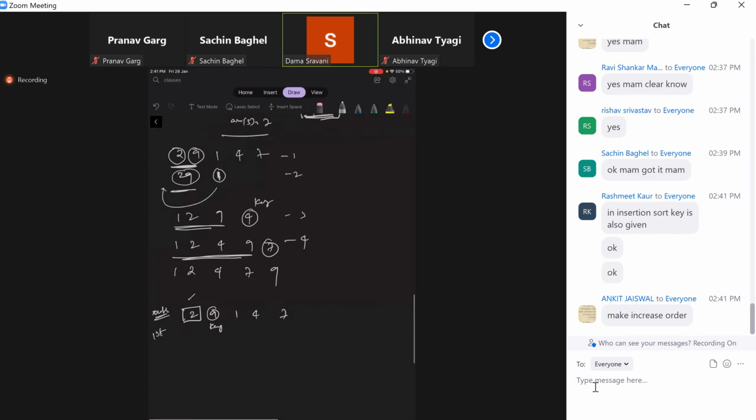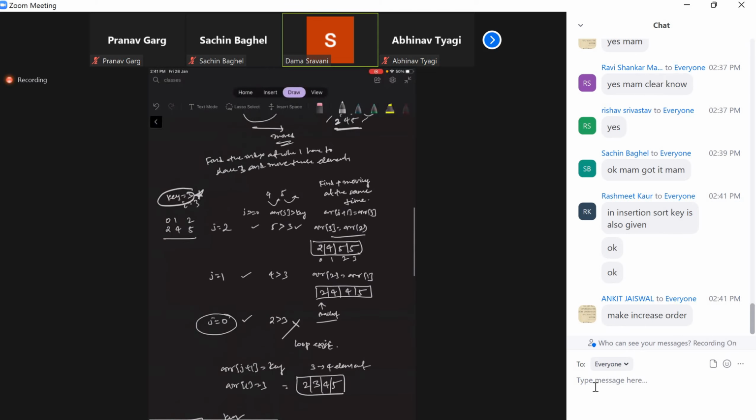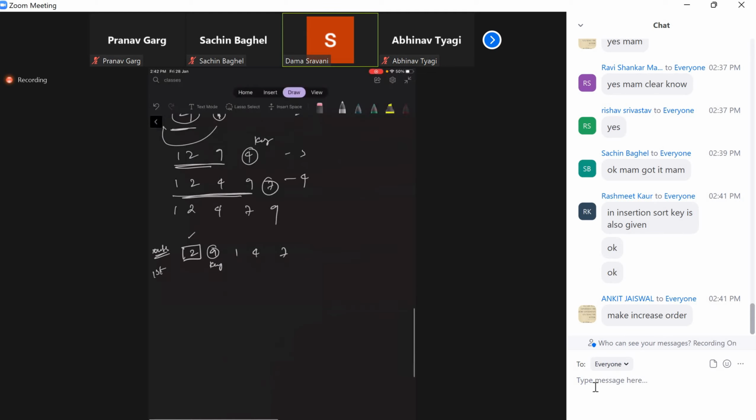If this is my key, we have learned how the inner loop algorithm will run: j is equal to 2, checking conditions, finding its place. After the first iteration, the array will be 2, 9, 1, 4, 7. Now this is my sorted part. Here i was equal to 1, now i will become 2. So this is basically my key. Let me not fill it up here itself. Let me use another row. 4, 7.